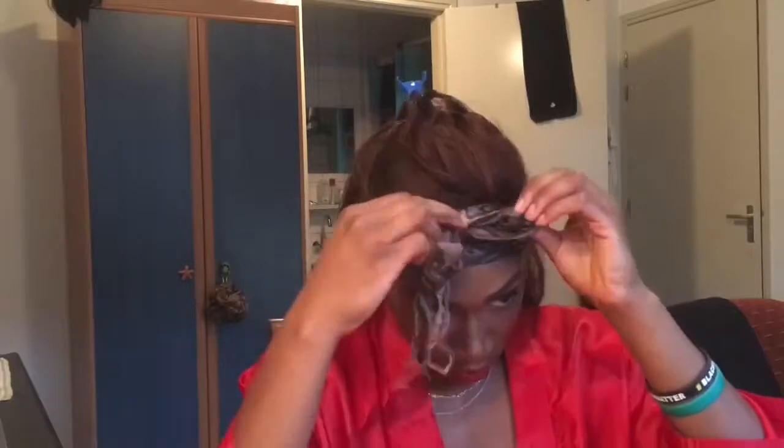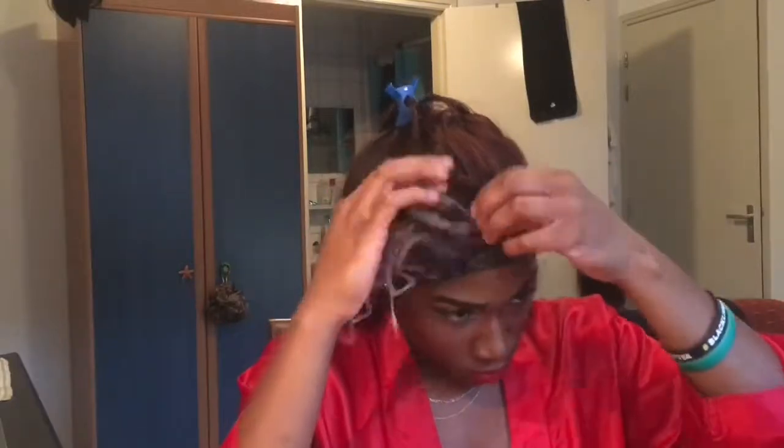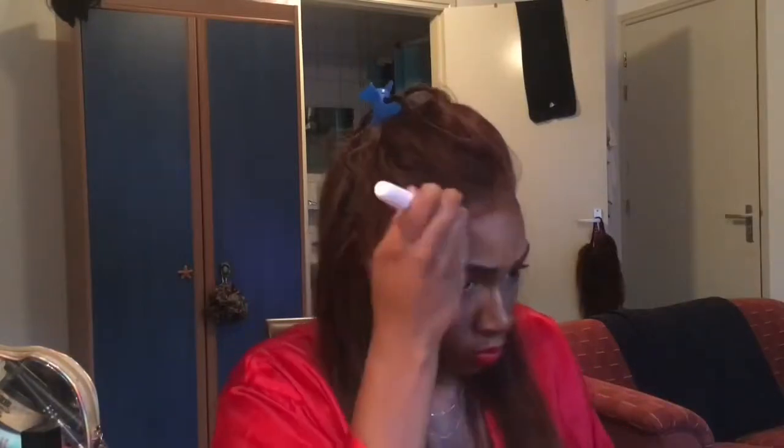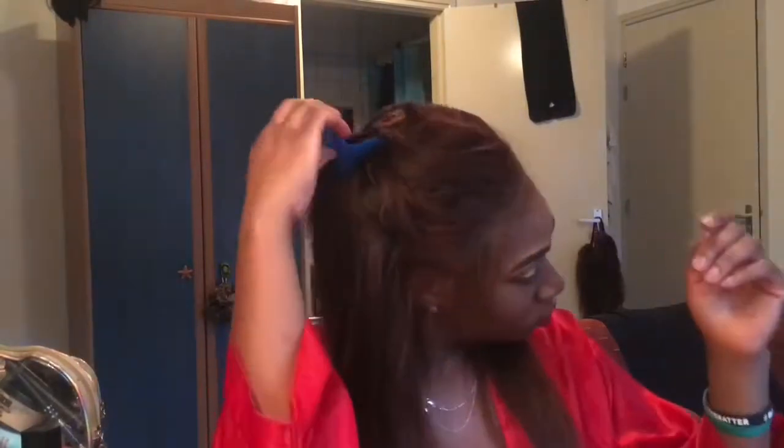So I went ahead and let my wig set for about maybe 10 or 15 minutes just to, you know, seal the deal or whatever. And when I took my scarf off, as y'all can see my face, I had a little bit of white residue, which is okay. And I wanted my lace, quote unquote, to melt a little bit more into my skin. So I'm just going in with my Maybelline Fit Me foundation and I'm just blending that thing out, okay?